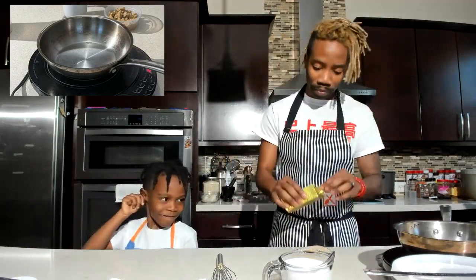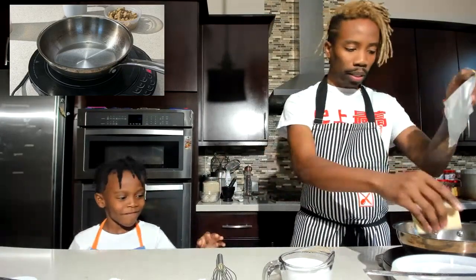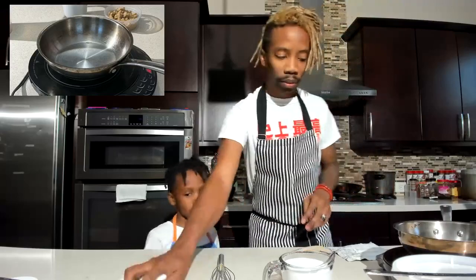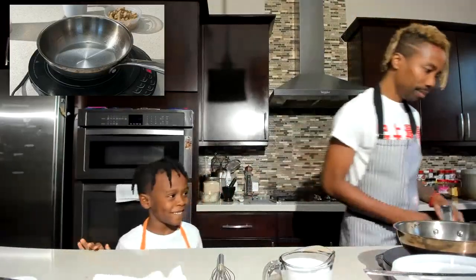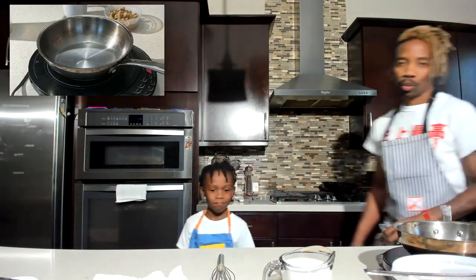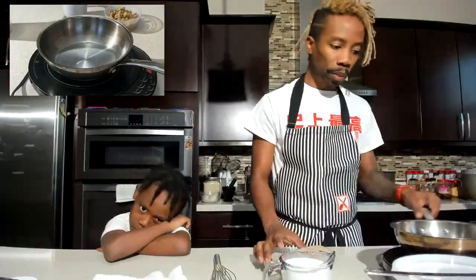All right. So I have 8 tablespoons of nonstick butter here. I'm going to put that into the pan. I'm going to turn this on, right, so it can melt. Okay. Looks good. All right. So we have our butter. We're going to wait till that melts a little bit. Then we're going to add in our sugar.